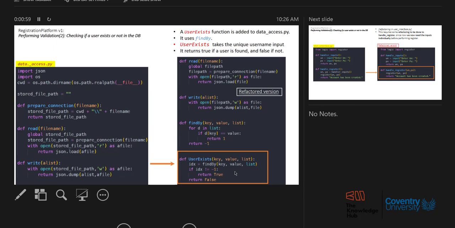So you can tell that this function doesn't do anything. The real logic behind user exists is within find by, but all this is doing is just adding the same thing that you have in the inner function.